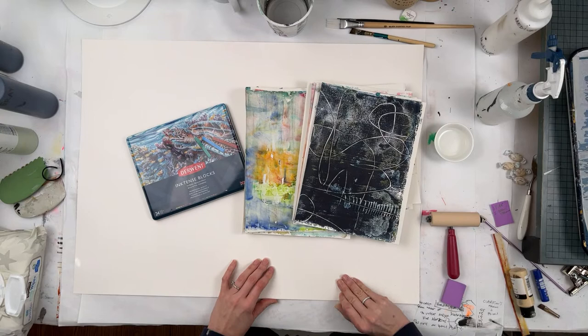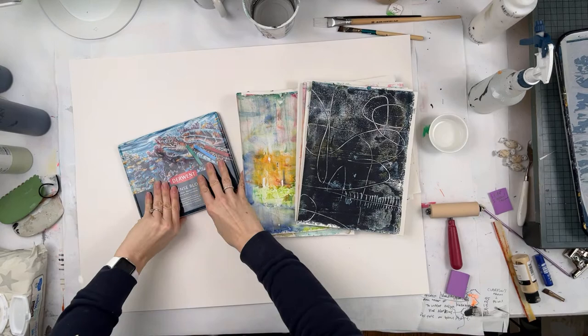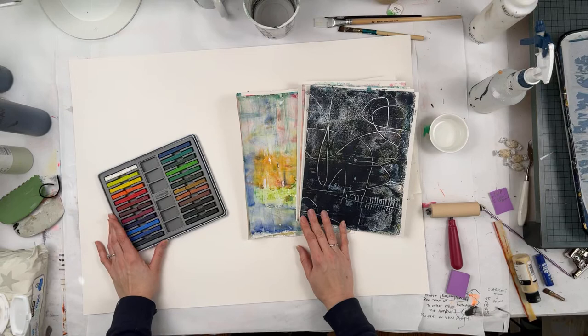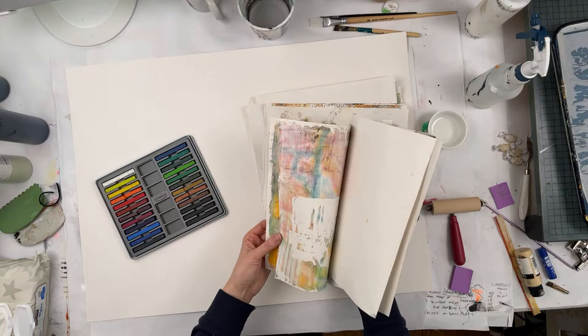So let me close my door. Knew I forgot to do something. Okay, so get my camera a little bit straighter here. Hopefully that works. I'm also going to use some of these Derwent Intense blocks. These are brand new, almost. I did make one video with these and it ended up that nothing was recording, so that was very frustrating. But I'm going to do it again. So I'm going to start off with this giant piece of paper and just see where we end up. And I'm hopefully going to be using some of these papers to collage in as well after I add some paint and some of this pigment.